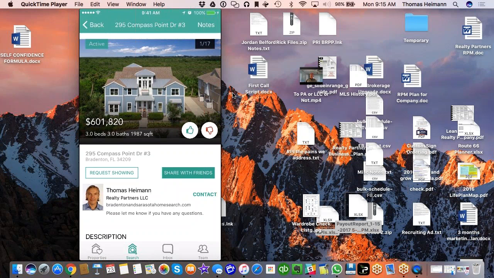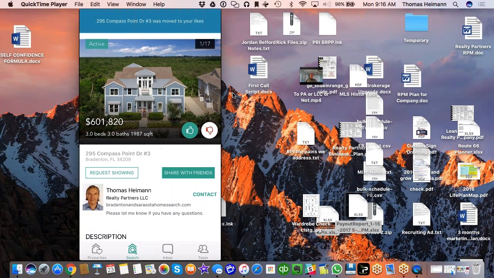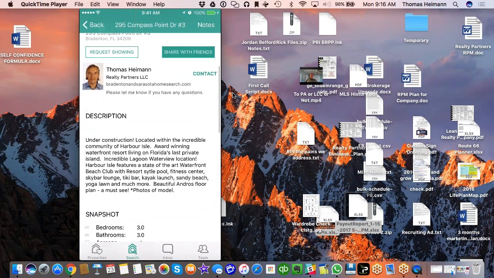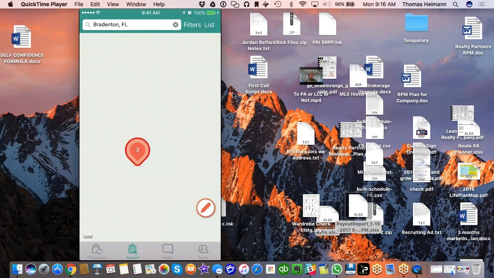Hey, honey, what do you think about this house? I can give it a thumbs up, and it asks me, what do you like about this property? Love the way it looks. And so the team can share these things with each other.